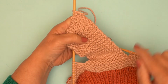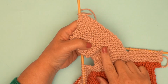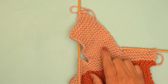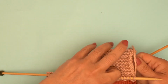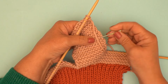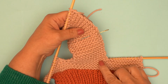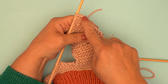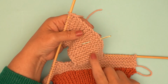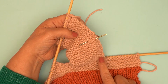Now, what we're going to do is to pick up stitches along here. And the pattern asks us to pick up 20 stitches along the side of the instep. Now, when you pick up stitches along a long side of something and you want to make sure that you're doing it quite evenly, a good idea is to give yourself a halfway marker. So if I just fold this in half, just roughly, I can see that there is my halfway mark, about there. I'm just going to put a pin or a needle in there. So you know that if you've got to pick up 20 stitches, you're going to do 10 to there and 10 to there, rather than picking up loads of stitches all the way here and then thinking, oh, I've only got 5 stitches left for that bit, or only picking up 5 down here and thinking, how am I going to get 15 in there? So it's a really good idea to put a halfway mark in. If it's a really long stretch of knitting, put in markers every quarter of the way, if that helps you.